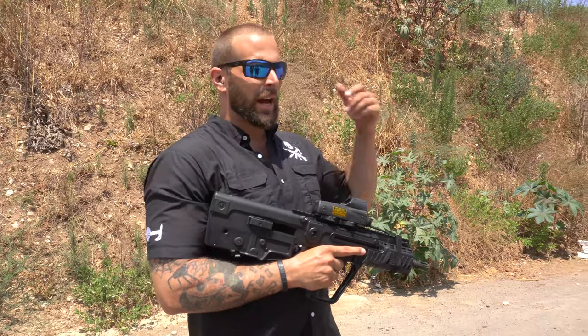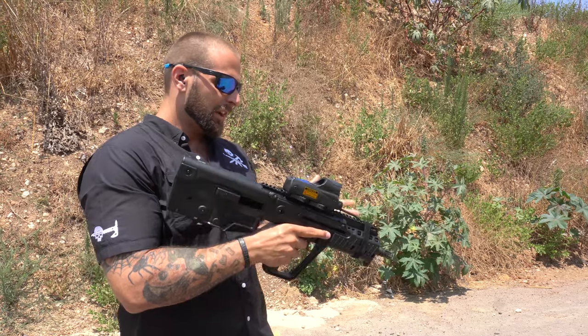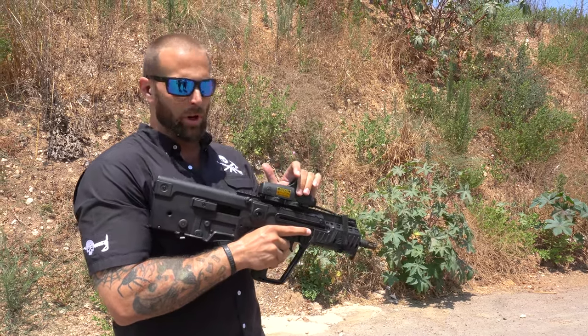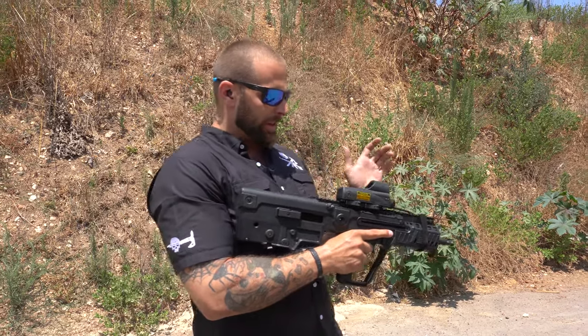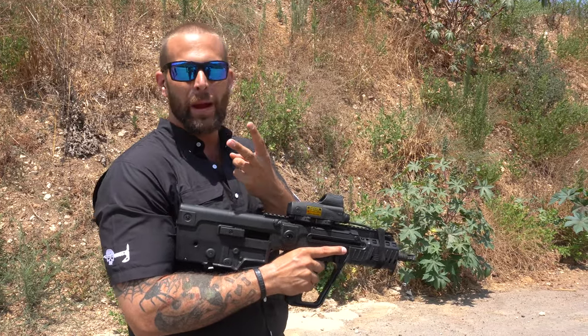All right guys, we're here at the IWI range. I'm shooting the IWI X95. We've got a really cool Meprolite optic on there. The Meprolite is fiber optic all the time, and then two batteries for backup.